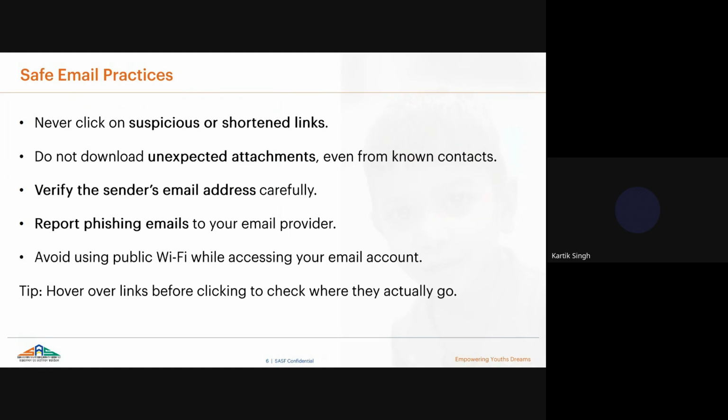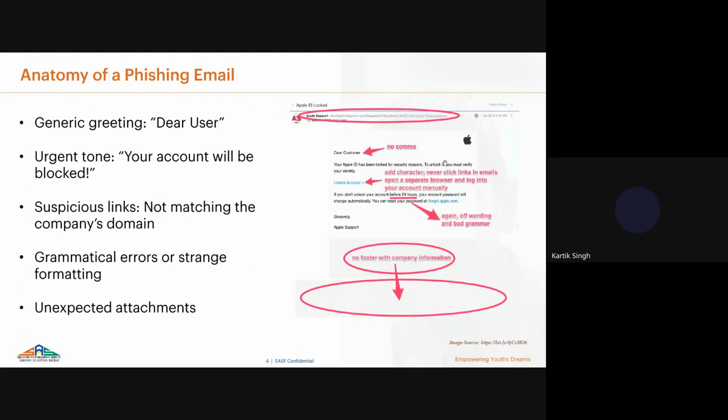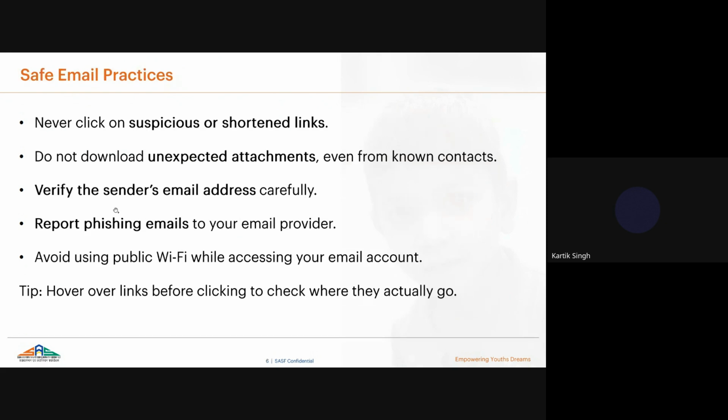Now, verify the sender's email address carefully. As we can see over here, the sender's email address is not the authentic one. It is some random characters with a random service. So we must check the sender's email address before interacting with that email or interacting with the link or attachment present in that email.